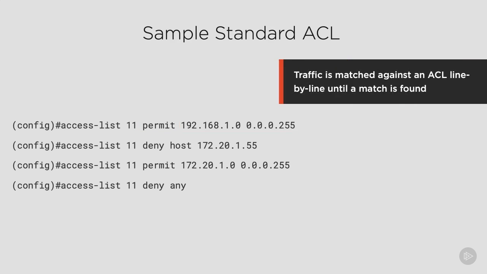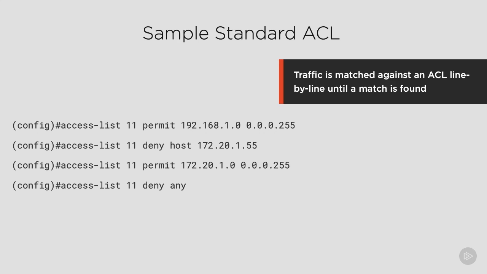When traffic is being matched against an ACL, the router will compare the traffic to each entry in the ACL one by one. As soon as a match is found, whatever is defined in the ACL is applied. This can be easily thought of as an if-then statement. In the case of a standard ACL, the if statement matches on the source traffic, and then the then statement is the permit or deny statement.